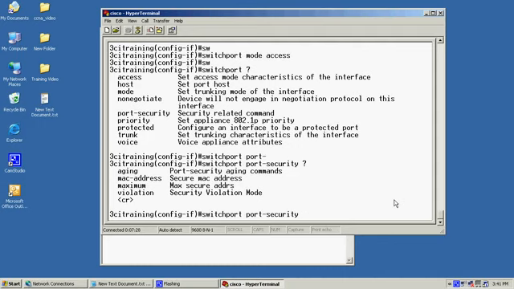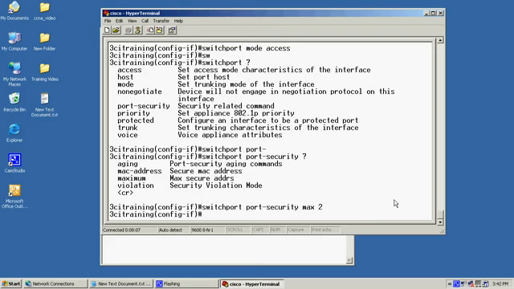And what happens when we do have someone with the incorrect MAC address, or somebody takes a hub and plugs in and has a whole bunch of devices in there. I can either tell it to shut it down, get a report, or an error. So we'll have 3 options that we'll be able to use here. So what I'm going to do is say maximum, and I'm going to say a maximum of 2 MAC addresses. Now, I'm also going to set the violation, so I'll just hit an up arrow and do violation, and in here you can see I can protect, restrict, or shutdown. Well, I want to be very specific. If somebody does violate my security policy, I'm going to go ahead and shut it down. So we'll just do shutdown.